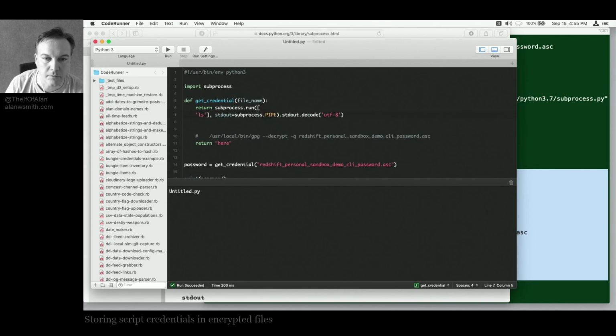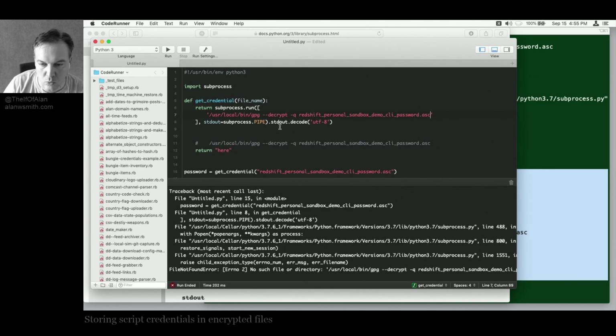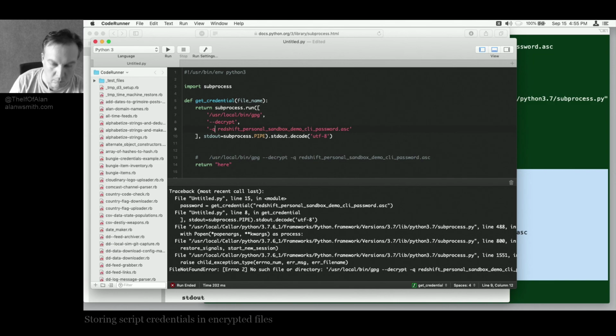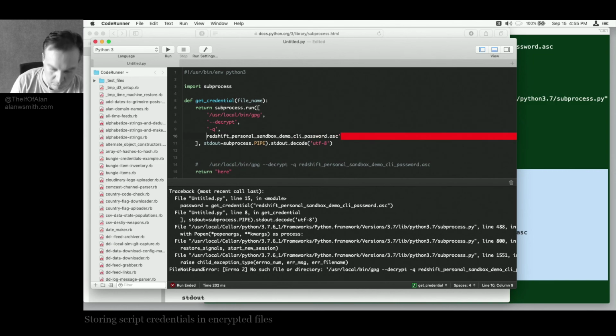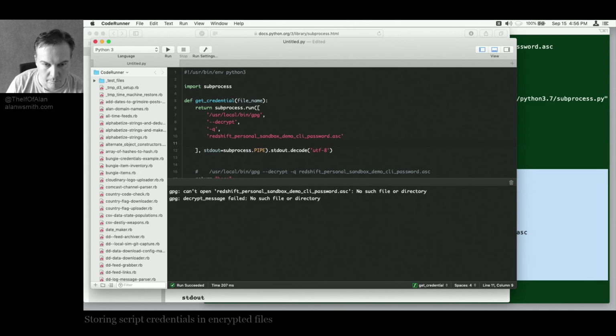Let's do this and this. And so I don't totally understand. Well, let's see what happens. Yeah, see, somehow it knows, it breaks on the space. It almost feels to me like you should just be able to throw all that stuff in there, but you've got to separate them out. I don't think that file exists there yet. Can't open, no such file or directory.